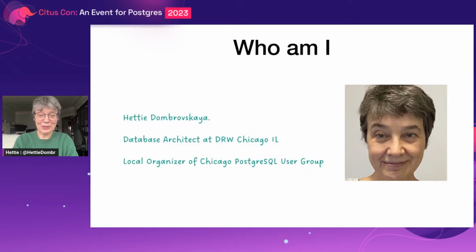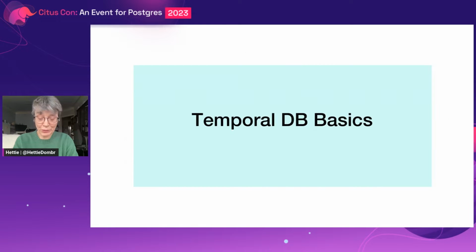So, without further ado, let's get to the point. Let's get to the temporal database basics. The concept of storing time in databases has been popular for a very long time, pretty much since relational databases came to life. There were many theoretical works, many models, and they were mostly theoretical. People tried to implement it, and it not always worked.